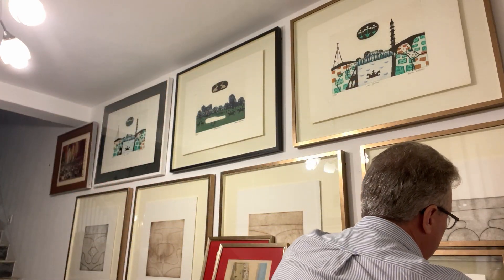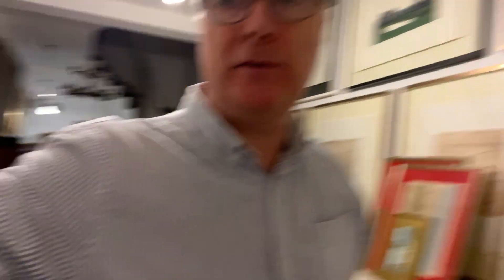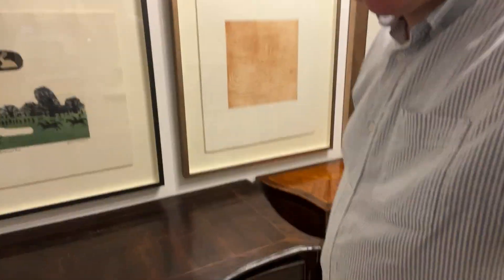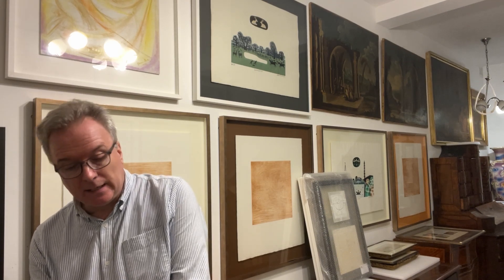So if you go online and look at the stuff you'll see that there's a lot of choice. It's quite difficult if you're new to the market — a lot of choice, a lot of variety, a lot of price points. Some things are cheap, some things are mid to cheap, some things are expensive, some things seem very expensive. The things that are very expensive are expensive for a reason — it's not only rarity. It can be the artist, it can be the quality of the works, the size of the works. Different things make items expensive, and demand of course.